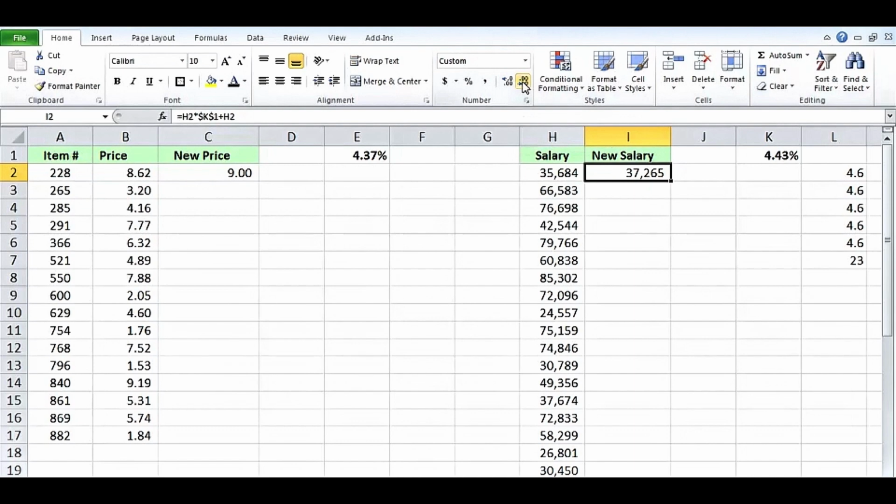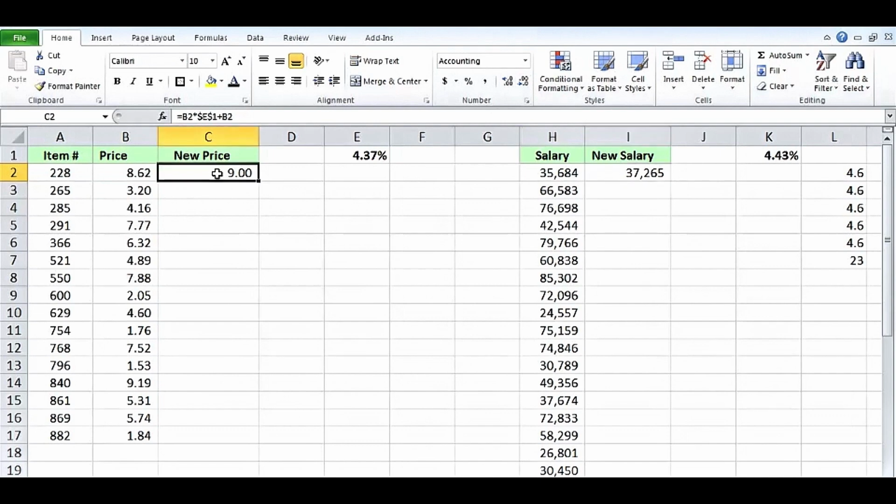Now, the value has not been changed into 37,265. The 80 cents that we saw previously is still there. This did not really go up 20 cents. We've simply changed the look of it. In the overall scheme of things on a yearly salary, you might say, well, who cares about 20 cents? And that's probably true. But let's show what might happen in a different situation here in column C.